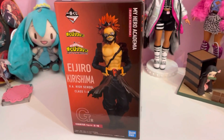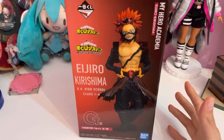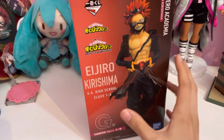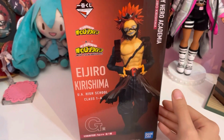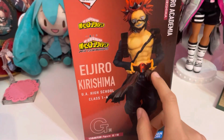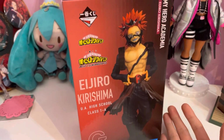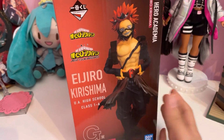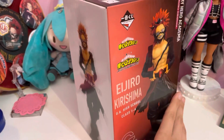Hey everybody, today I have the Ichibansho Kuji Next Generations Kirishima figure G for this lottery, and I think I mentioned wanting it maybe 2 weeks ago where I visited Hammer Girl anime store. I've wanted him since I saw the pictures when he came out, and he just never went on Tokyo Taco mode, which is weird because they always have Ichibansho Kuji figures on there. But anyways, I finally got him on Mandarake.